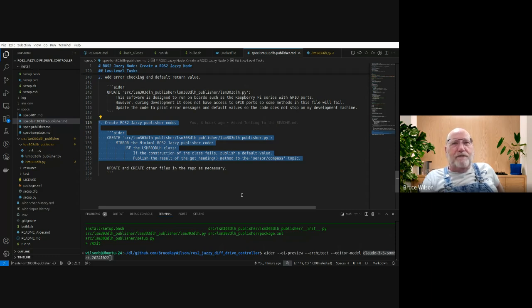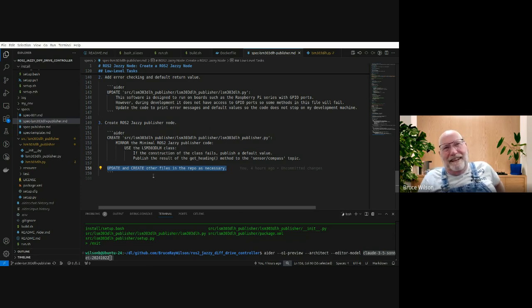And then there was another file. Shall I add this one to chat? Yes. And it did. So I added this line, and then when I ran it again, it said, oh, I've already updated everything. I don't need to specifically update. You don't need to tell me that.